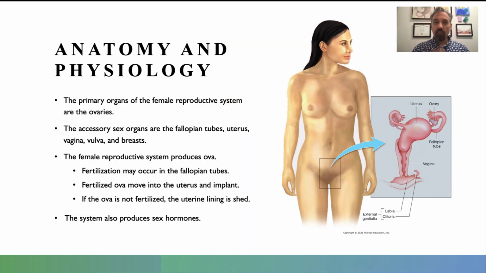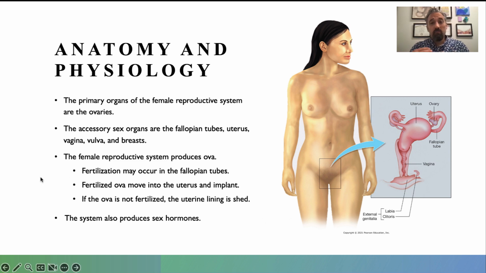So, as far as the anatomy and physiology goes, the primary organ of the female reproductive system is the ovary. You can see ovaries right over here. They're connected to the rest of the accessory organs, which include the fallopian tubes, the uterus. The vagina is at the internal portion, and then there's also the vulva, which is the opening to the outside. Oftentimes, vagina and vulva get conflated with each other when people are talking about it in a wider variety of terms. The labia are the lips on the outside, which is literally what labia means, and then the clitoris is the erectile tissue of female anatomy.